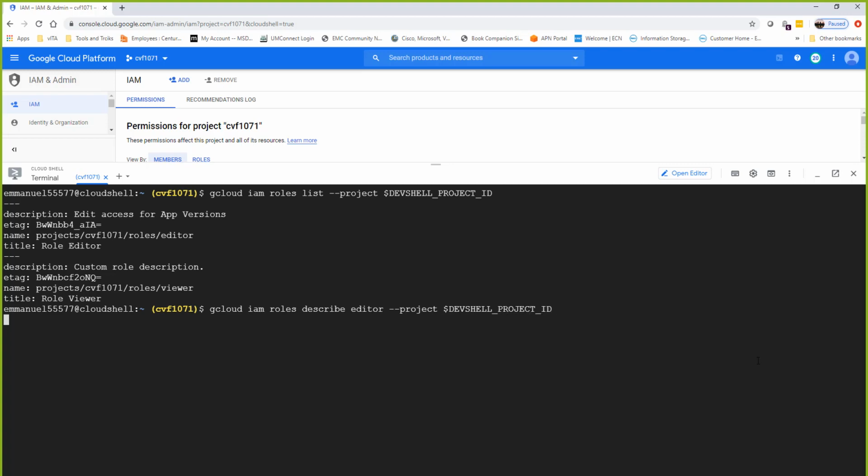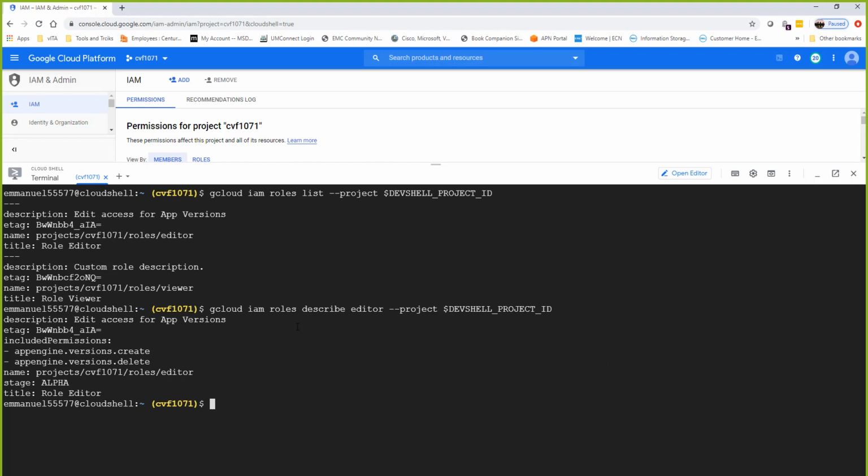And then press enter. And now you can see. I've just used this one to more or less return the output of this particular role. But what else can I do?